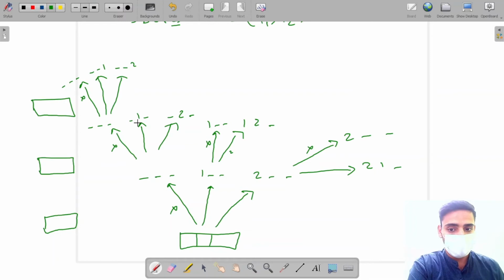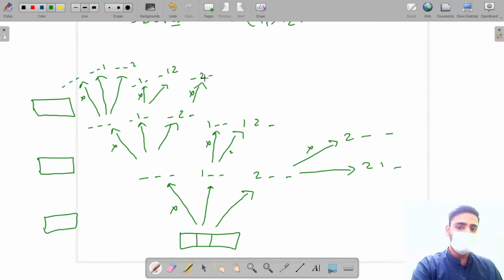Now let's talk about this. Here again it has 2 options. First, nothing comes with it, and second, it takes 2 in its third box. It will be dash 1 2. Why haven't we chosen 1? Because 1 is already chosen. Now let's talk about this. Here it also has 2 options. If nothing comes, it will be dash 1 dash. I forgot to write that here. And the second option is that 1 comes along in that box, so it will be dash 2 1. So it is done. Now let's talk about this. What options does it have?